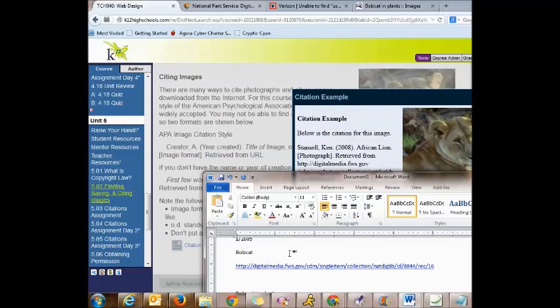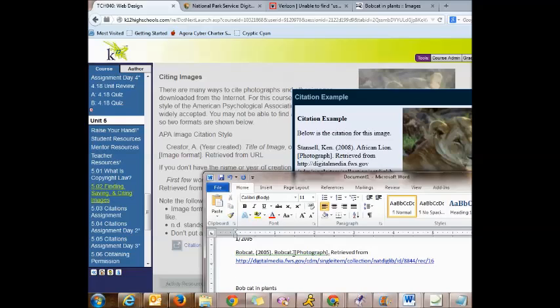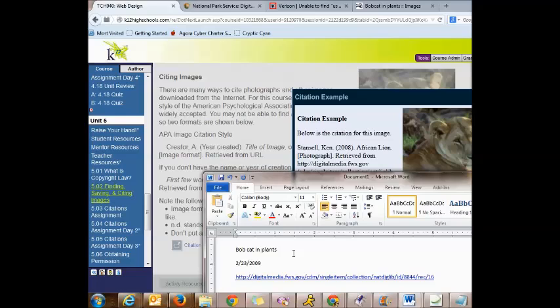Bobcat's not short for anything. Bobcat. So it was 2005. Bobcat. Photograph. Retrieved from. Delete. Oops. There we go. So Bobcat and plants. So this is just what, 2009.